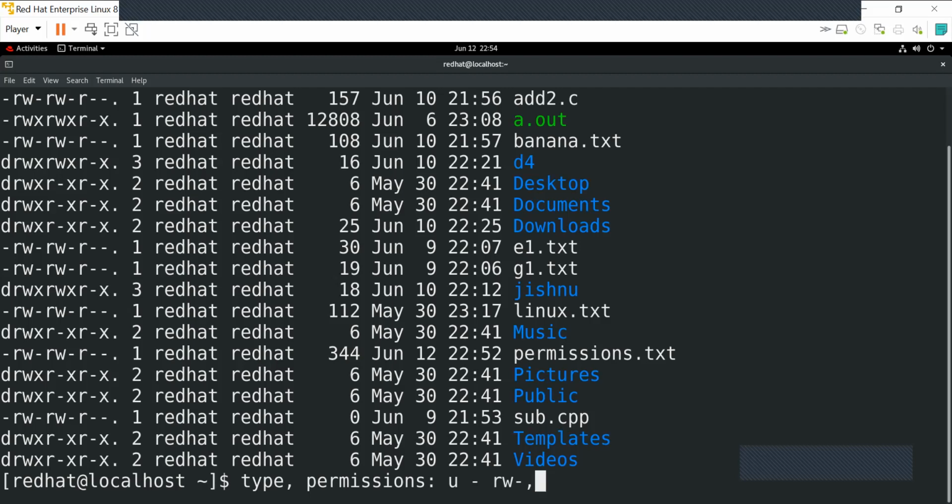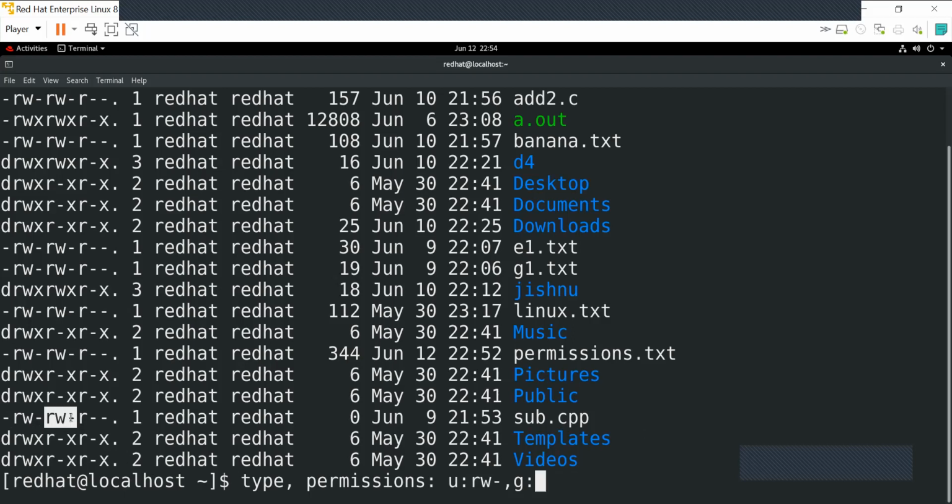Next, group permissions. What are the group permissions? So first these 3 are the owner or user permissions. Next three are the group permissions.